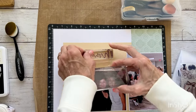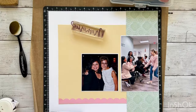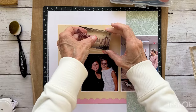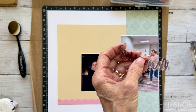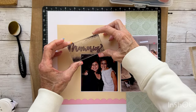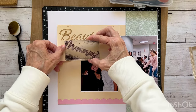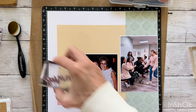So I put this on an angle because I don't want it any longer than that. I'm thinking 'Memories' could go right here. I'm going to ink this up and use the toffee ink. Let's do a test again — how many of you do tests on your scraps before you actually stamp? I'm thinking maybe I'll do it right here like this. I kind of want it over more. I am going to do the 'Memories' right above this photo, and I'm liking the toffee ink. There you got a little sneak peek of how I finagle through things.